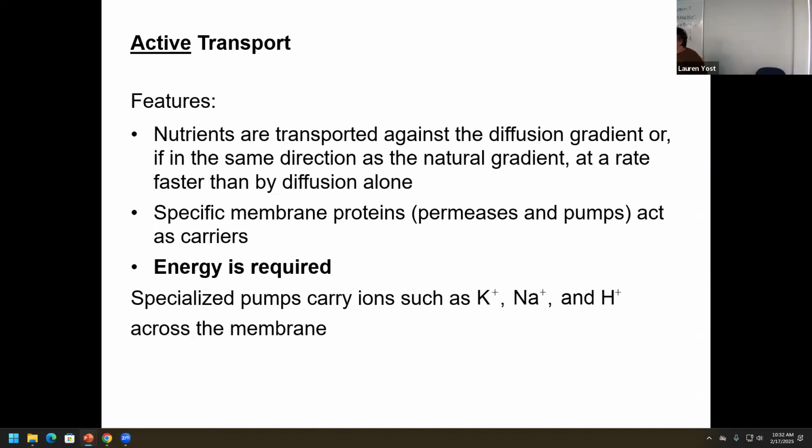Obviously, with how quickly your body needs to send nerve signals, you can't rely on diffusion to regulate all of your signaling through your potassium and your sodium and your protons and things like this. So with cells signaling each other, that has to be nearly instantaneous. And so you're going to rely on active transport to allow for your cells to reset those nerves so you can send impulse after impulse after impulse, right? So that's going to rely on active transport. Eating up anything outside of the body is going to rely on some sort of active transport.